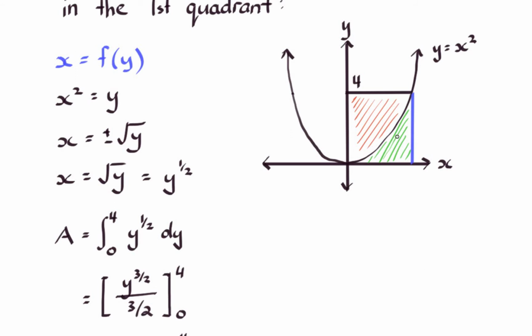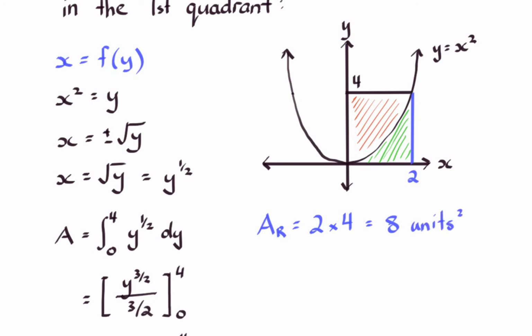Notice that the combination of the green area and the red area is just a rectangle. So we could find the area of the whole thing, the rectangle, and subtract the green area, and that would leave us with the area we are after. The only question is, what is this x value here? Well, because we know that this is y equals 4, what x value squares to give 4? Well, that's 2. So the area of the rectangle is simply the base times the height, which is 8 square units.